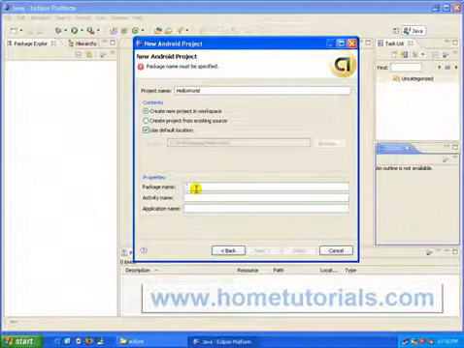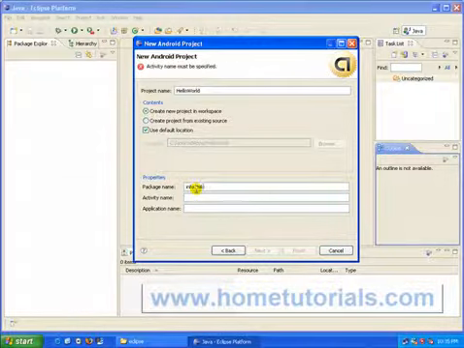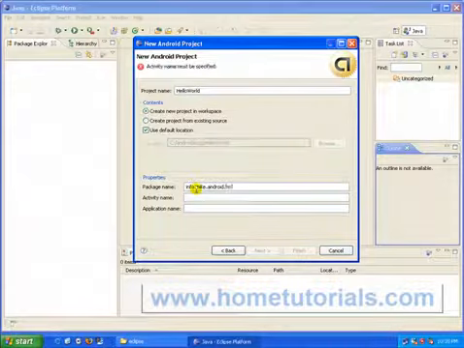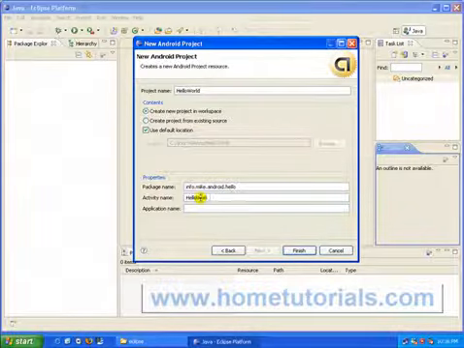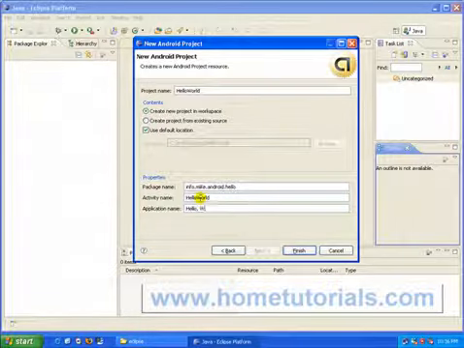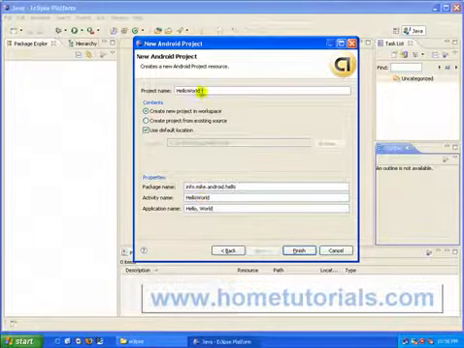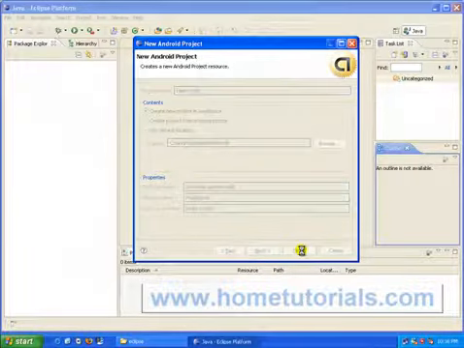So we're just going to type info.mike.android.hello. Okay, activity name, let's call it Hello World. And the text we want to display, well, the application name, Hello World. Okay, what you put here is not super critical, but if you copy me, it'll make it easier. Let's click Finish.